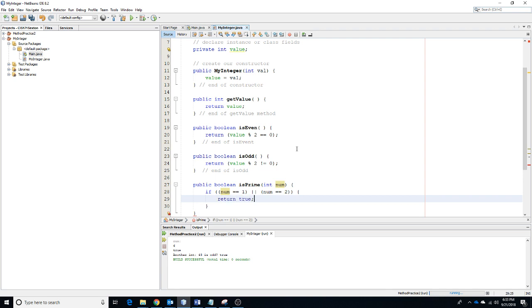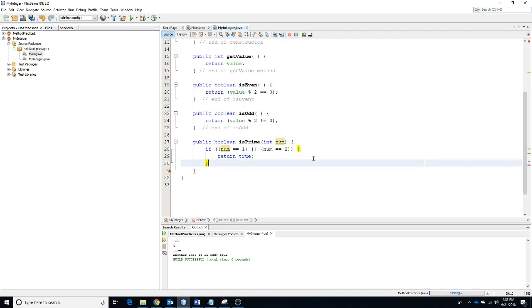We don't need to do any more work, right? Because 1 and 2 are that small, prime. Now, otherwise, we're going to go into a loop. And we're going to base this loop on an integer named i, and we're going to start i at a value of 2, because we've already taken care of 1 and 2, right?